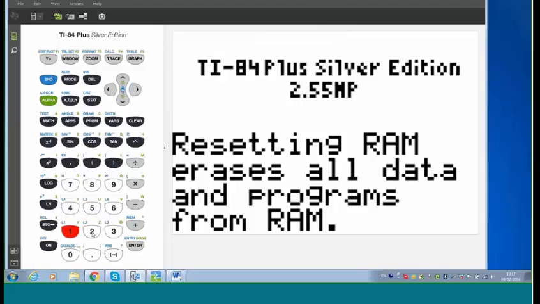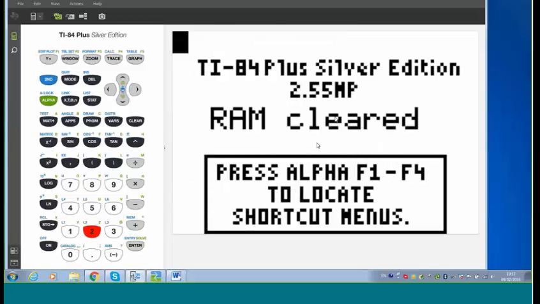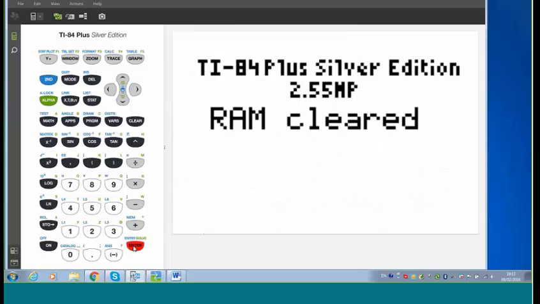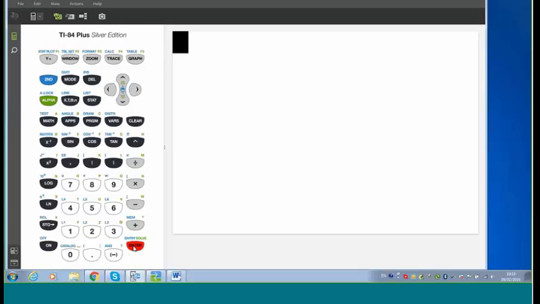And we'll click yes. And that will basically put it right back to the fresh start. That's probably the easiest way for teachers to have every student on the same page.